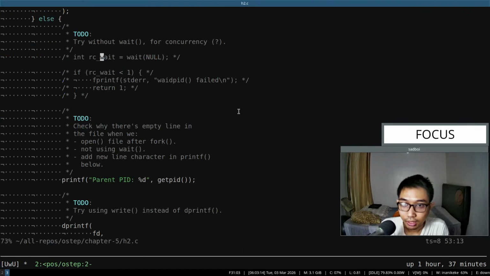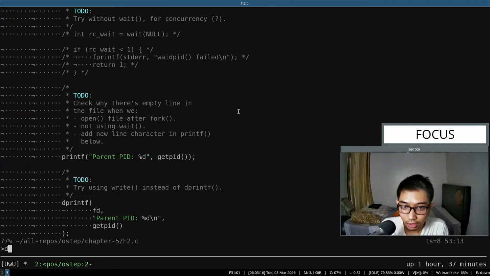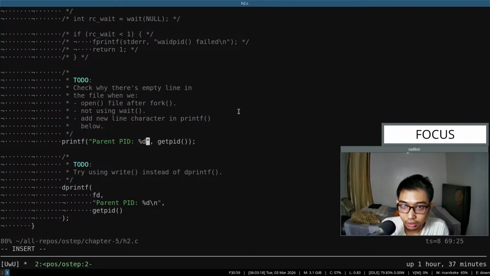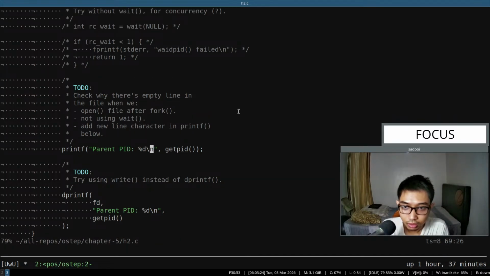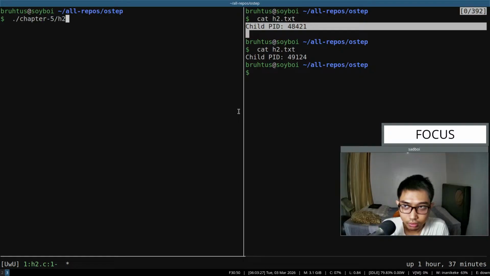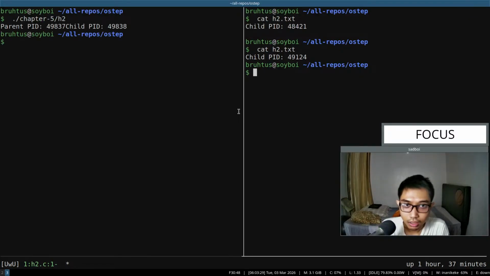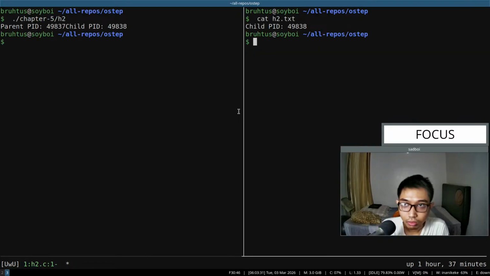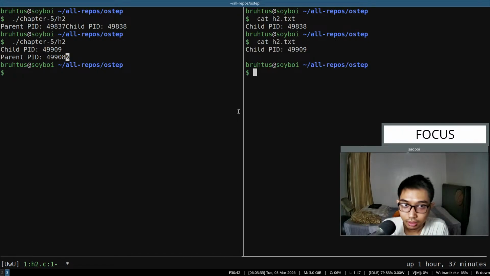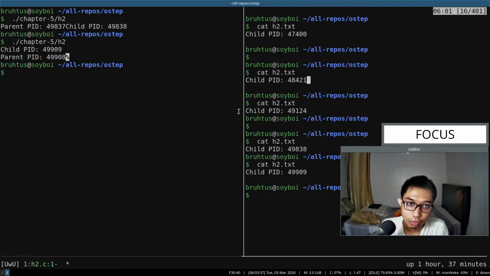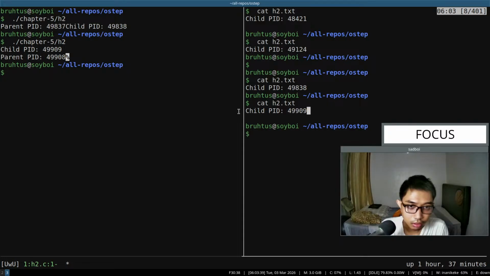And if I understand correctly, it is related to the new line character in printf. I am not sure why that is the case. Oh, maybe not, I guess.